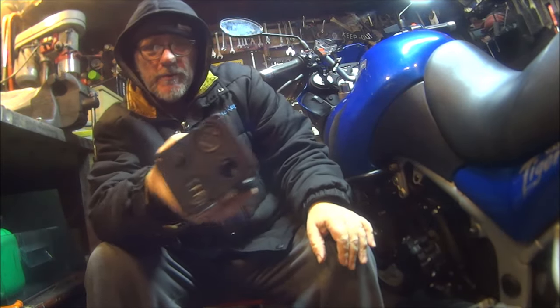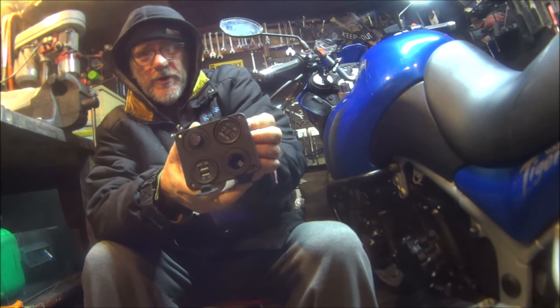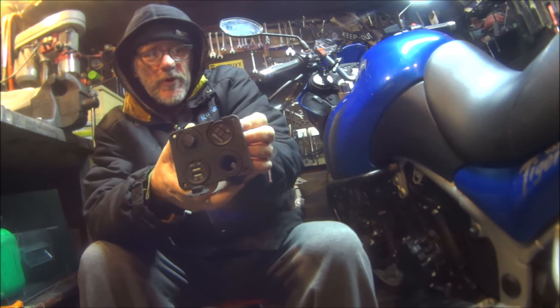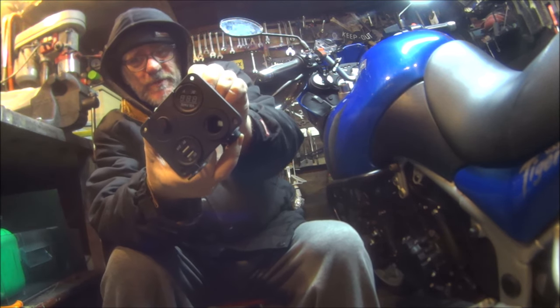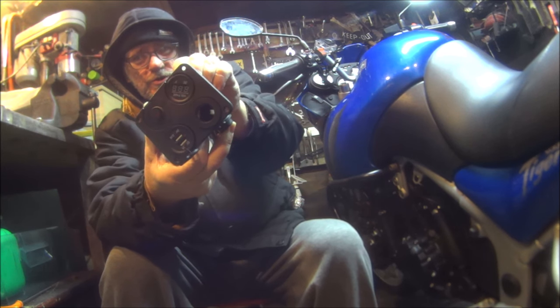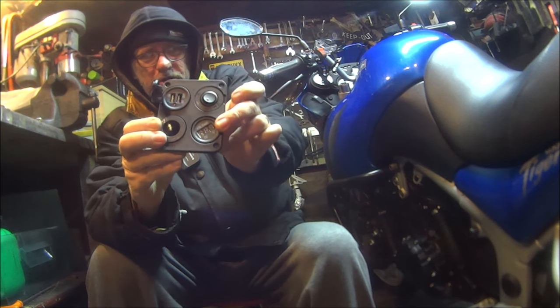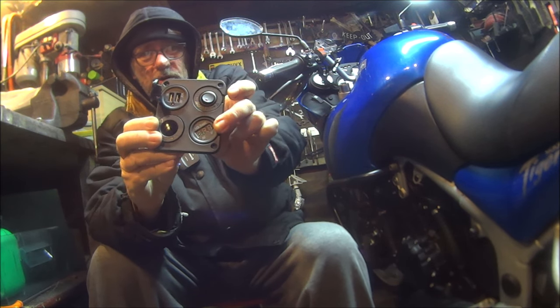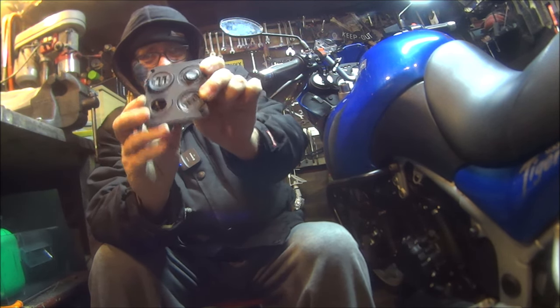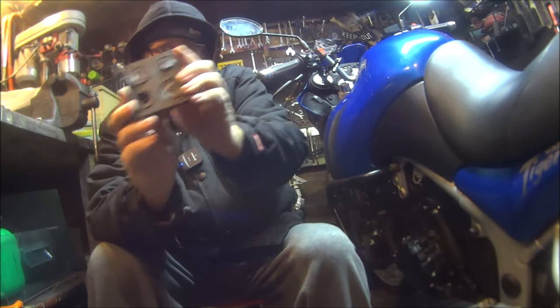But yes, if you're like me and you're worried about your Triumph Tiger not starting up the next time you get on it when you're miles away from nowhere, if you put your voltage meter on and wire it up, it'll tell you how much voltage you are getting. I think the best figure this voltage meter should be reading is 14 volts, but I'm not sure on that. I've got to check it out. So bear with me and I will go through it as I learn it.